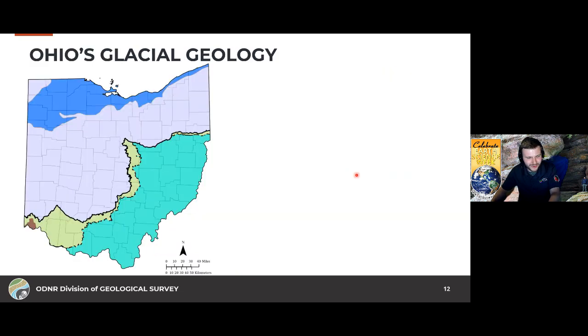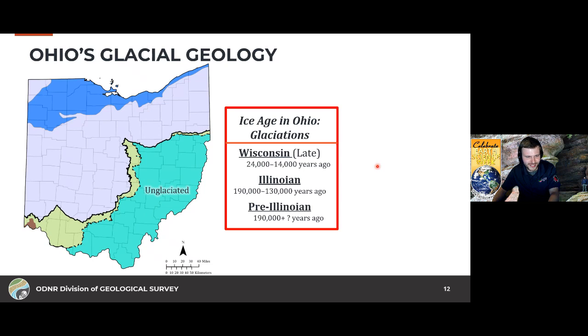For that, we're going to look at a very simple glacial map, and we're going to fill in some major zones as we talk about them. First we have the unglaciated part of Ohio, to get that out of the way, in southeast Ohio, where the ice didn't quite make it. The other zones here are areas where we have instances of glacial deposits and direct evidence of ice. But here, it's pretty mountainous terrain, mostly due to the Appalachian Mountains, which made it tough for ice sheets to continually weave their way through the rough terrain. Currently we understand about 3 major ice ages and glaciations within the ice age that affected Ohio during the Pleistocene. These are named after Midwestern states where we have a lot of evidence of these glacial deposits, and they're named after places where they were first studied.